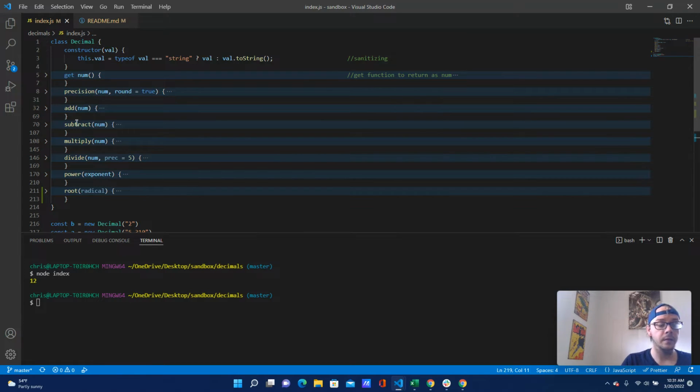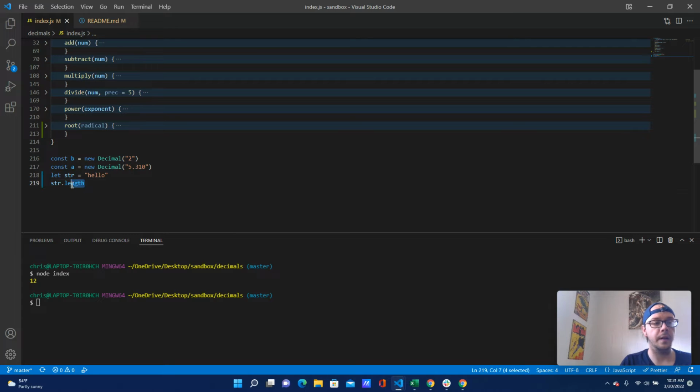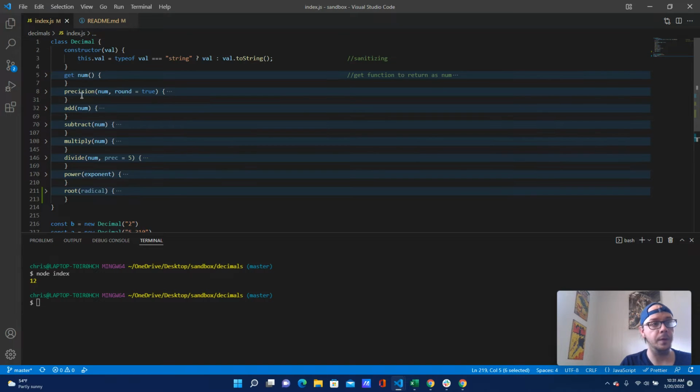But the methods that we have do require those parentheses to call them. So how do we establish something like this on our objects? Well, we do it with the get method and also the set method.